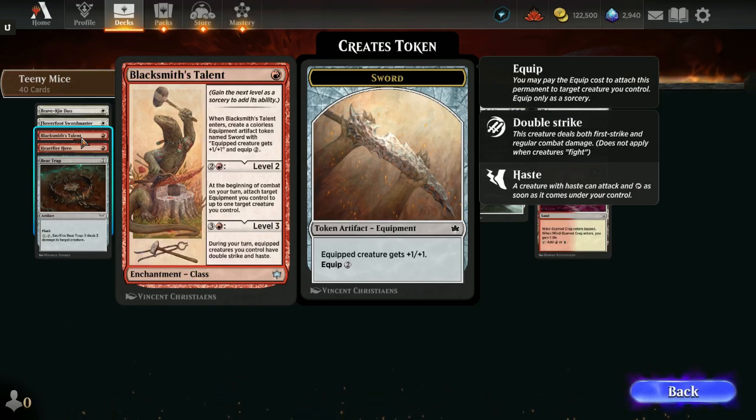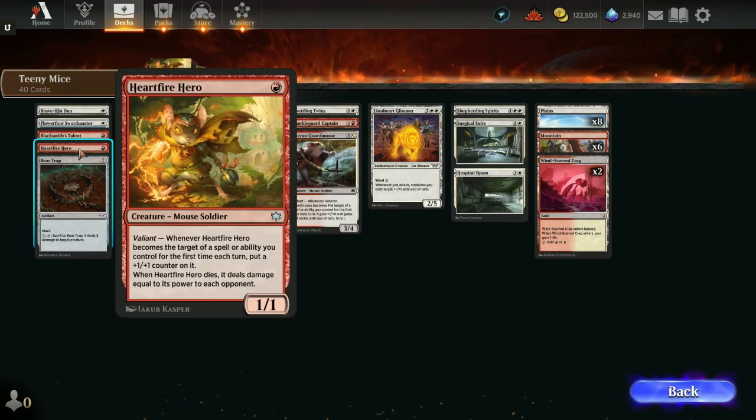And then finally, for 4 mana, you can put it up to level 3. All equipped creatures have double strike and haste. So this is kind of a double strike and haste deck. Heartfire Hero, the Mouse Soldier, also has Valiant. Is it Valiant or Valiant? It's Valiant. When he becomes the target of a spell or ability for the first time, you get a +1/+1 counter on it. Plus, when it dies, it deals damage equal to its power to each opponent. So if you can pump it up a couple of times, say make it a 3/3, it'll deal 3 damage to the opponent when it dies.